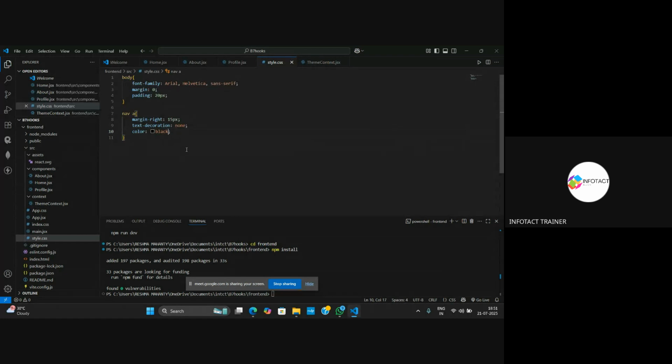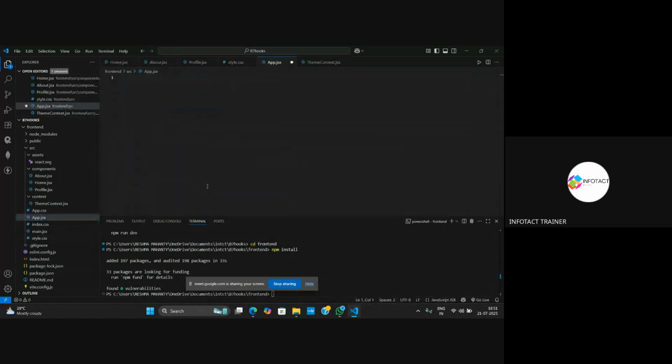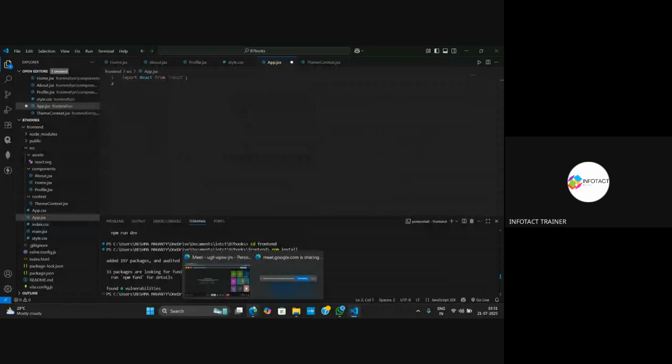After that, I will write inside the app.jsx. I will remove this entire part. Here I will write import React from the React library. And then let me provide you people an example.